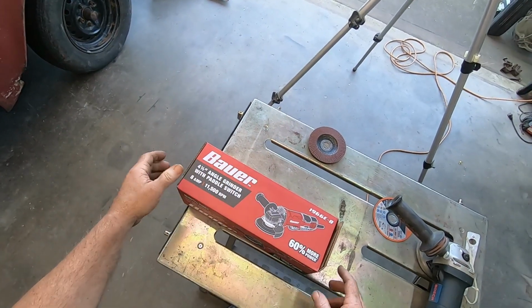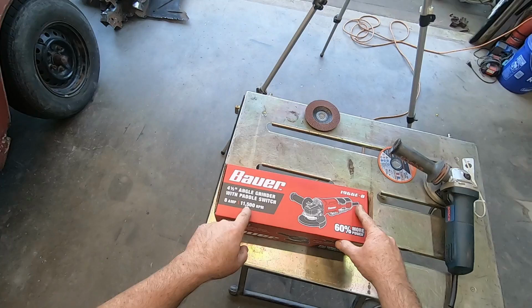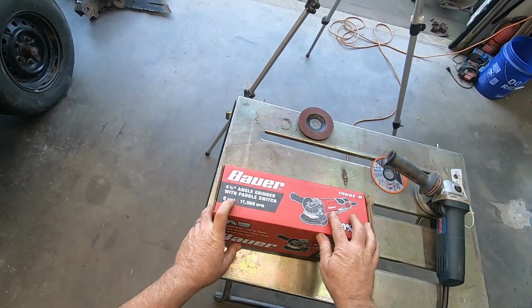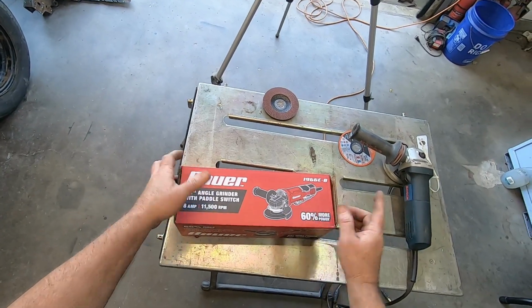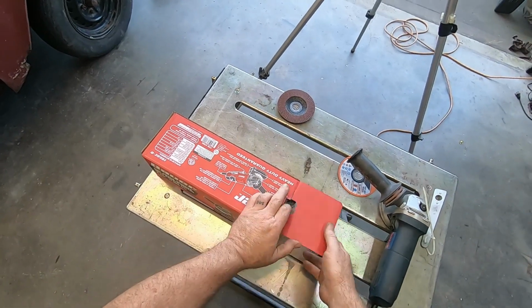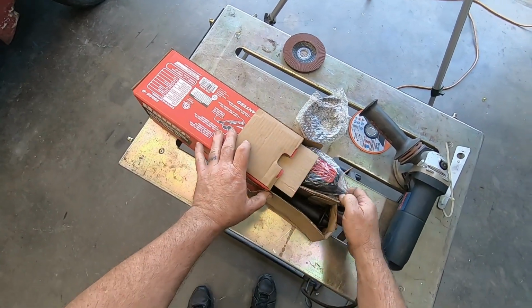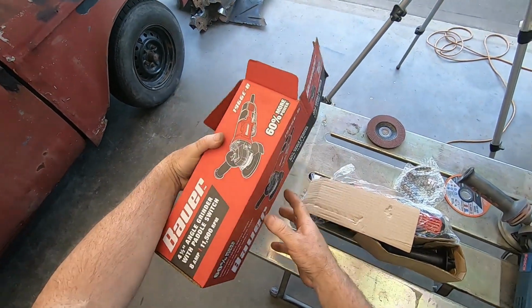So let's open up this new Bauer that I bought. This is a 4.5-inch angle grinder, 8 amps, 11,500 RPM. I initially went to Harbor Freight to buy the lesser version of this. What I mean by that is it has a lower amperage rating, a lower RPM, and it has a different type of trigger. So once I started looking at it, I realized this one was on sale for $42, I think. I went ahead and bought it. And let's pull this out and see what's inside the box. This should be everything.